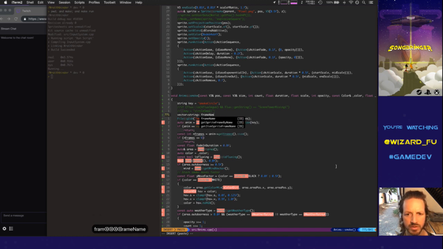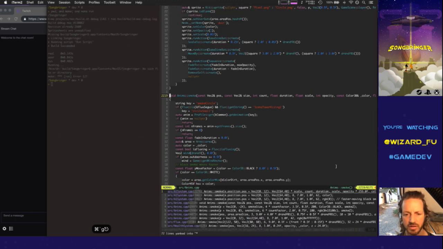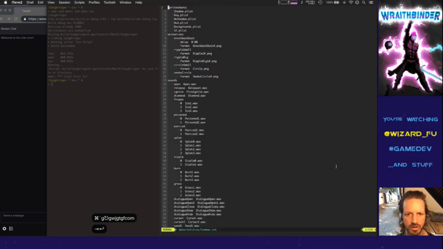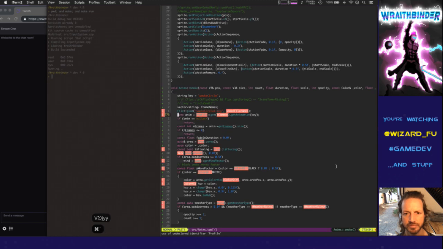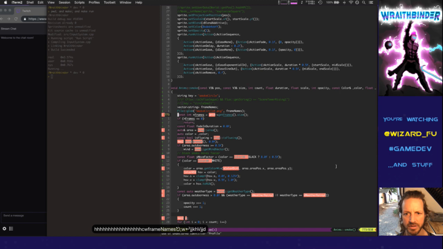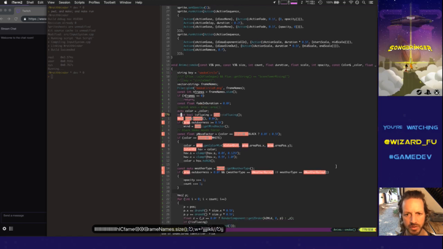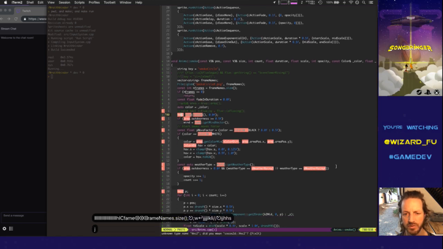Okay, so let's call this just frame names. We're going to be loading, what was the common animation from Songbringer for the smoke? Here we go, animation, smoke, I think it's smoke circle. Oh yeah, same file name right here. All right. Okay, so we don't need to load that way. We can say the number of frames is frame names dot size. We don't have areas anymore. Don't really have fluxes.